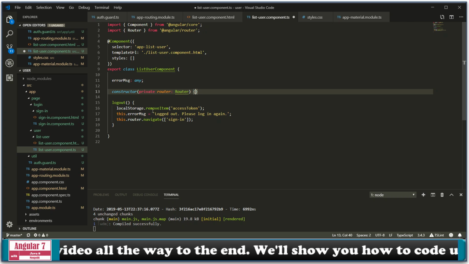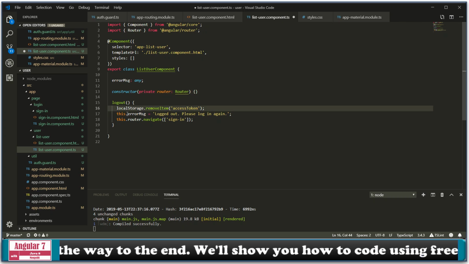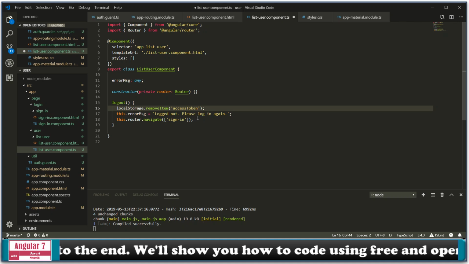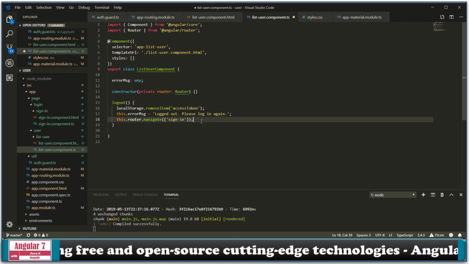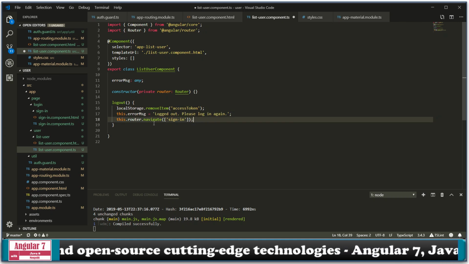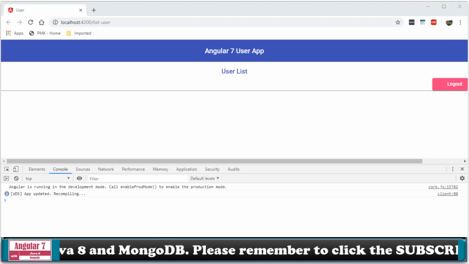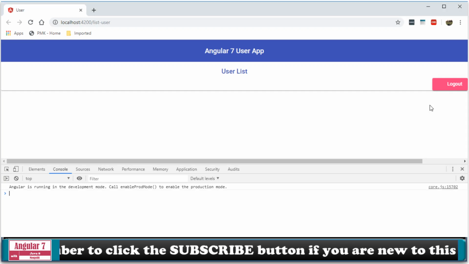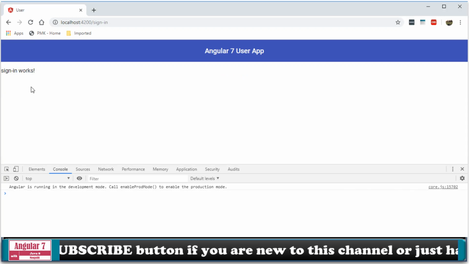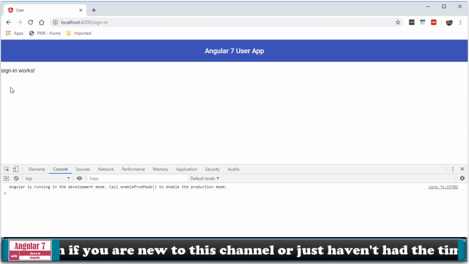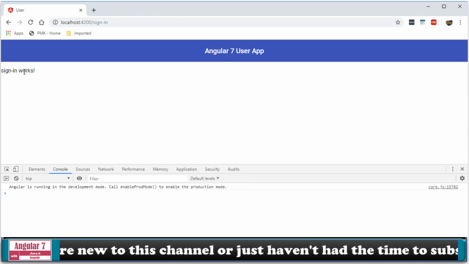So what we're doing here is that when somebody clicks on the logout button, we're just going to remove the access token, and then we use the Angular navigation to navigate now to the sign-in page. That's all we're doing over here. So I'm going to save this. We're going to go back to the browser. Now, if I click on logout, it takes us to the sign-in page. Let's go ahead and build this page so it looks nice instead of just saying sign in.